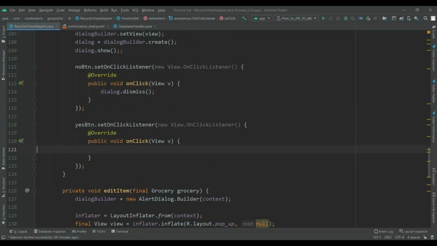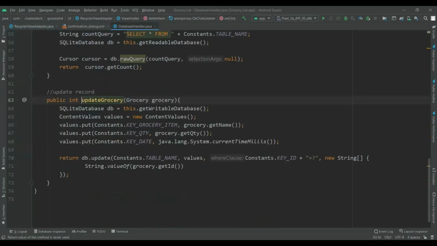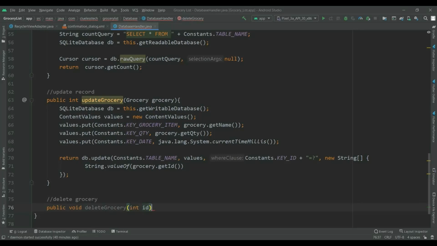And before writing inside this yes button, we will create one method inside this database handler class to delete the record, deleteGrocery. Okay, so public void deleteGrocery, Integer id. We will take the id of the record.